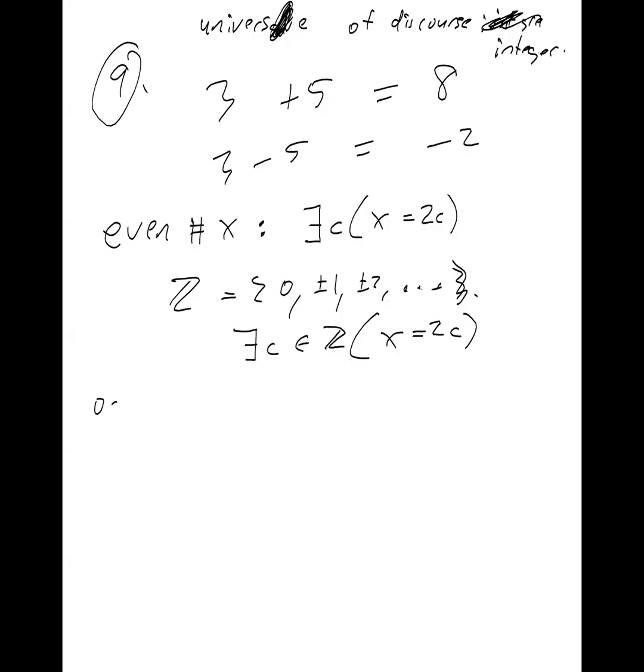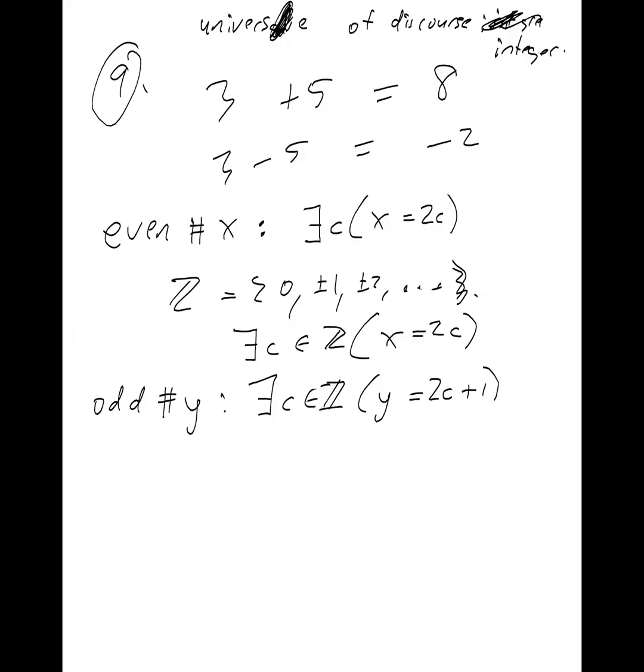How do you define an odd number? Then you said that there exists a constant that's some integer such that that value y is equal to 2 times that constant plus 1. You could also say minus 1. They're both equivalent. So an odd number is always a multiple of 2 plus 1, because if you take an even number and add 1 to it, it makes it odd. Or you could say 2c minus 1. That also makes it odd.